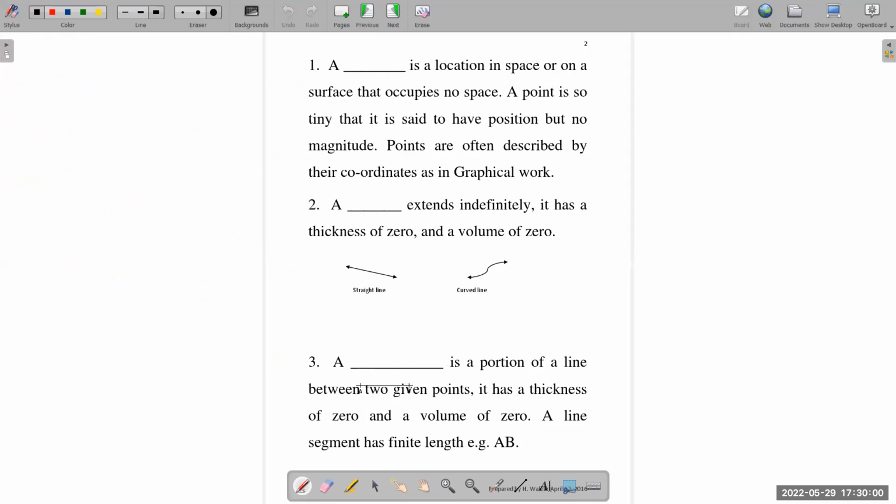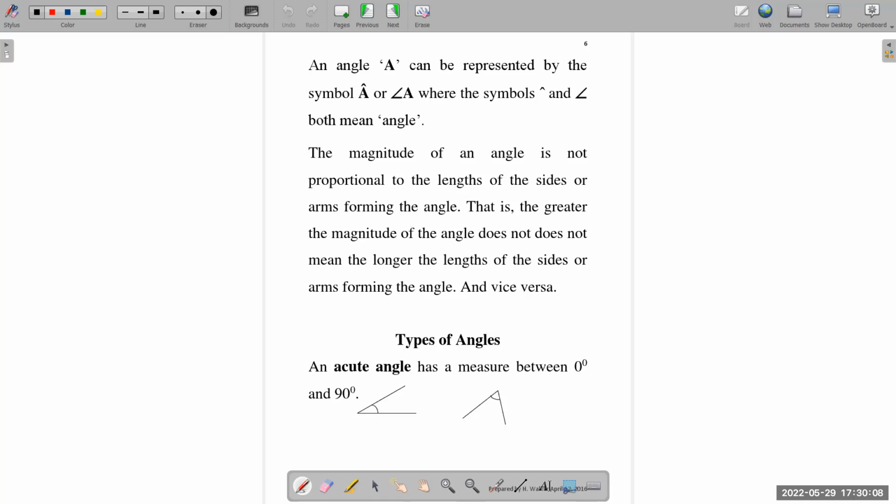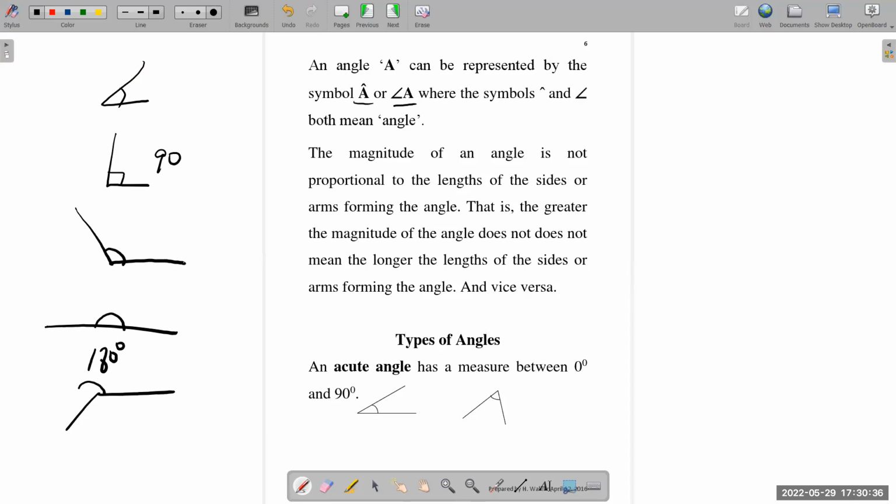So we're going to go through some other stuff. So we see here types of lines: curved line, straight line. This is just a quick angle. So as I was discussing before, you have angle A, and we should know the types of angles. So we have acute, less than 90. We have right angle, which is exactly 90. We have obtuse, which is greater than 90 but less than 180. We have the straight angle, which is 180 degrees. We have the next type, which is reflex angle.